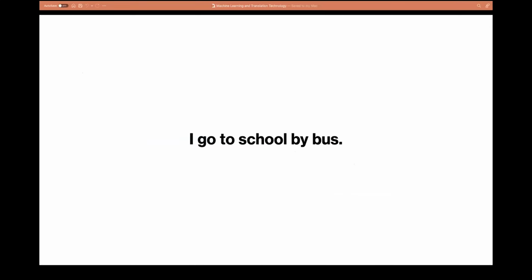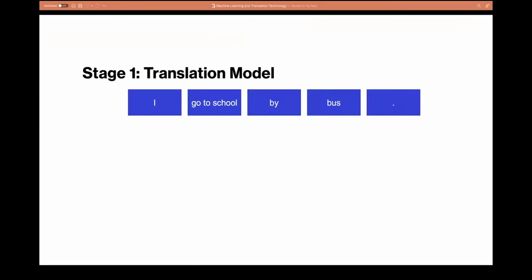Here I'd like to use a very simple sentence, very popular on the internet in Hong Kong a couple of years ago. I'd like to show you how this sentence could be translated by adopting the statistical approach through the computation of different kinds of probabilities. So: I go to school by bus. In the first stage, we want to have the translation model first. As I mentioned before, you need to divide your source text into individual expressions, so we have words or phrases here: I, go to school, by, bus. Again, we just adopt the very broad definition of phrases in statistical machine translation, referring to them as groups of words.